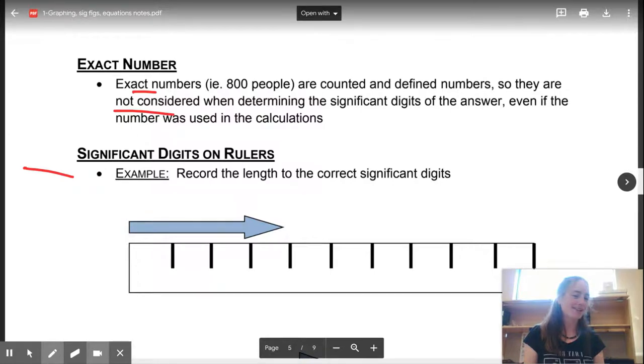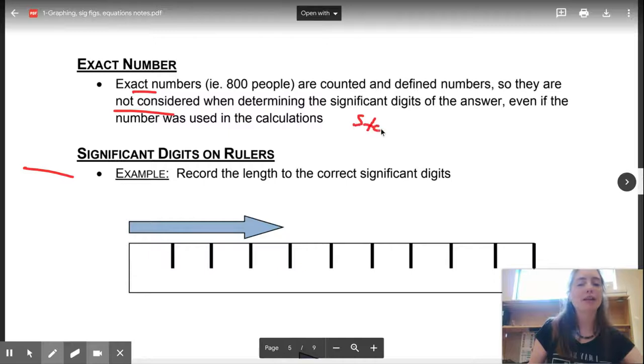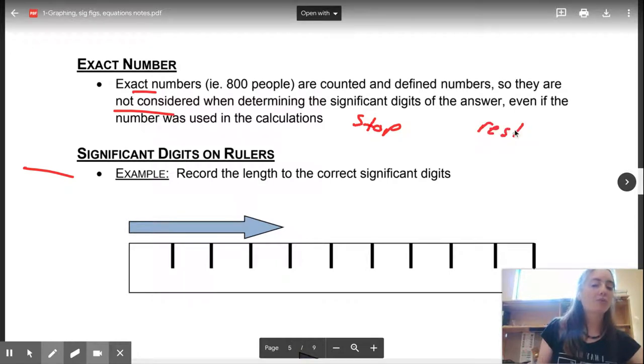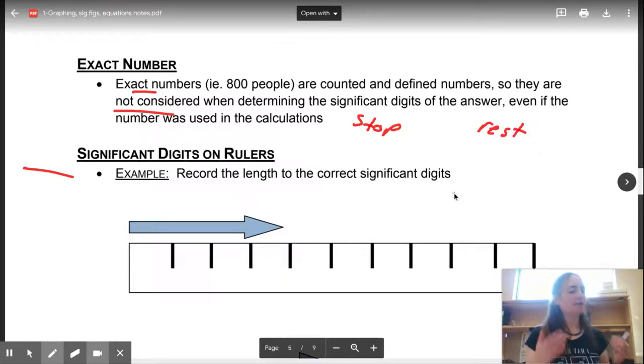All right? Other cases as well that we're going to be looking at later is we're going to be using terms like stop, or stopped, or at rest. Now, those values mathematically mean 0. However, I didn't say 0.00, I just said stopped. Those values don't have sig digs. It means you're going to be using 0 in your calculations, but you don't take them into account with your significant digits. Sounds good, guys?